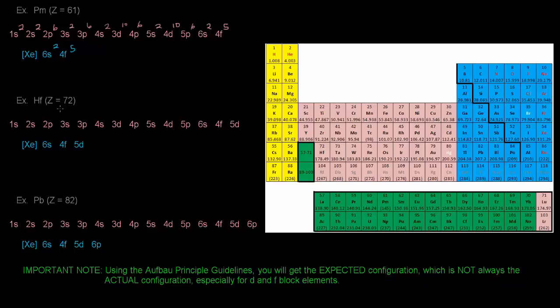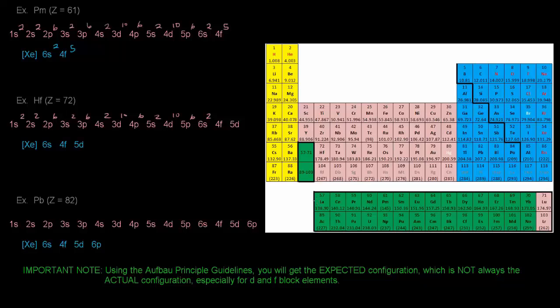Let's try Hf, which is hafnium, number 72. That's going to be everything up until xenon as well. So I'm just going to fill everything in up to just before 6s the same way. So 1s2, 2s2, 2p6, 3s2, 3p6, 4s2, 3d10, 4p6, 5s2, 4d10, 5p6, 6s2, cesium, barium. Then 4f. The hafnium comes after this, that's part of the 5d portion.